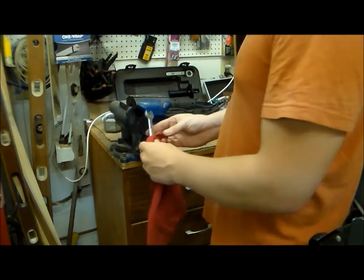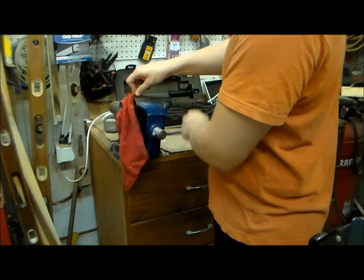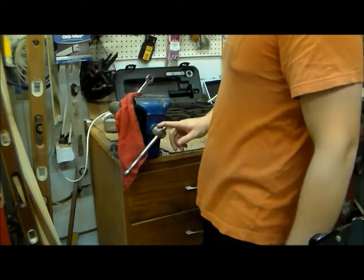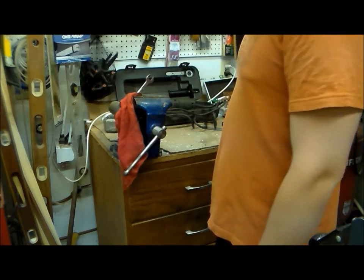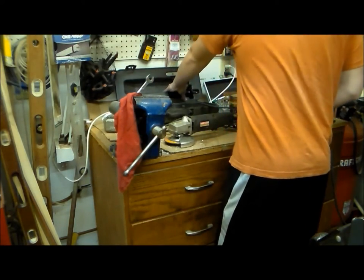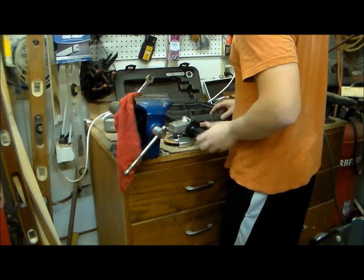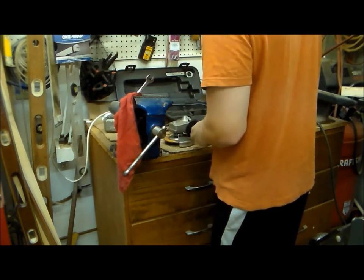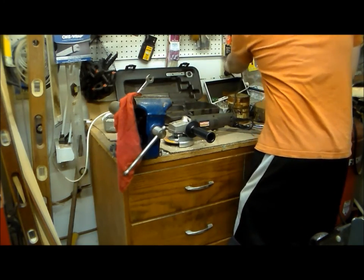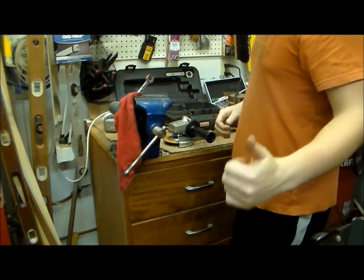I'm going to wrap this in an old shop rag. Since this is going to be a present, and I would like this to look halfway decent, I don't really want any teeth marks from the vise on the wrench. I just don't want to take the chance, so I'm going to put that there. And get the grinder out. Plug it up. Safety glasses are on. And let's go. Good to go.